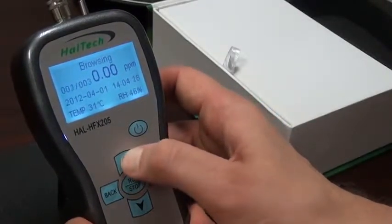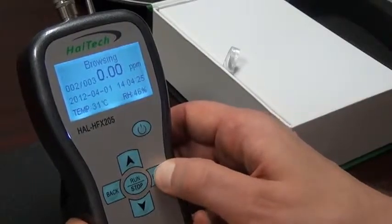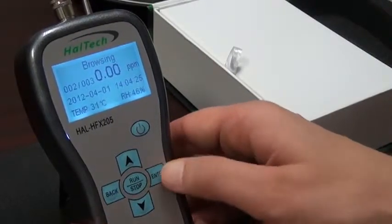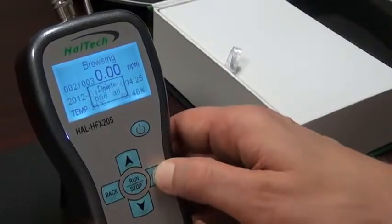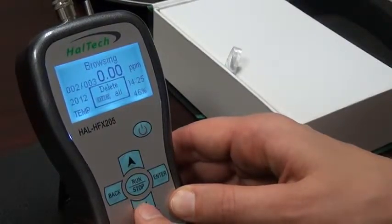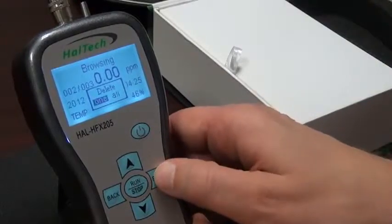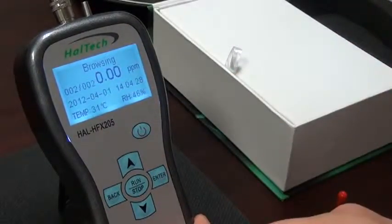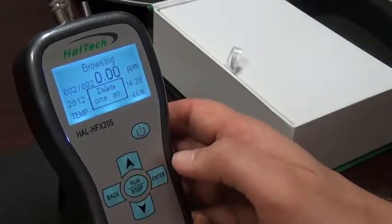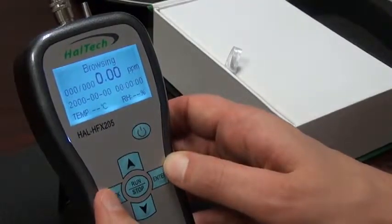We see the first data point as well. When you're on the browsing screen, you can also delete data points if necessary by pressing the enter button, which brings up the delete screen. If you did not want to delete that entry, press the back button. Going back to the deletion option, we can press either one or all of the entries by changing the choice with the cursor. Let's delete one entry — the second out of three — and we will now have two entries left. We can then delete the remaining entries by pressing all and waiting a second or two for it to delete all the values.